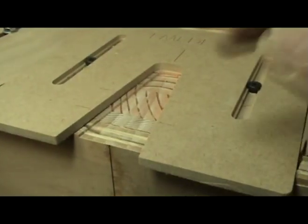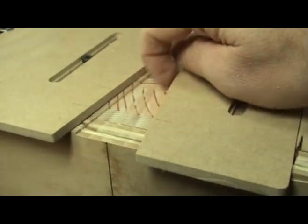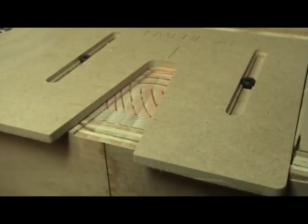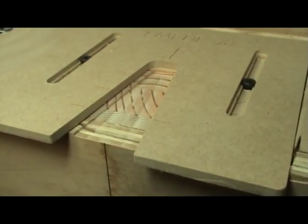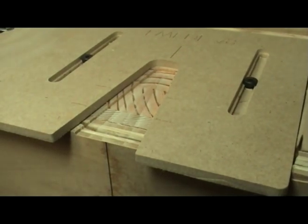So there's my test cut. Notice I've gone in just a little bit, maybe about 1/8 of an inch. And then I'm going to go on the other side now and do the tenon about the same amount. Then I'll check the fit.